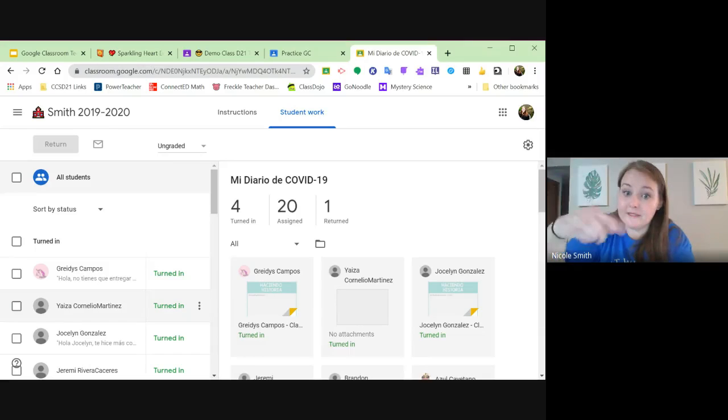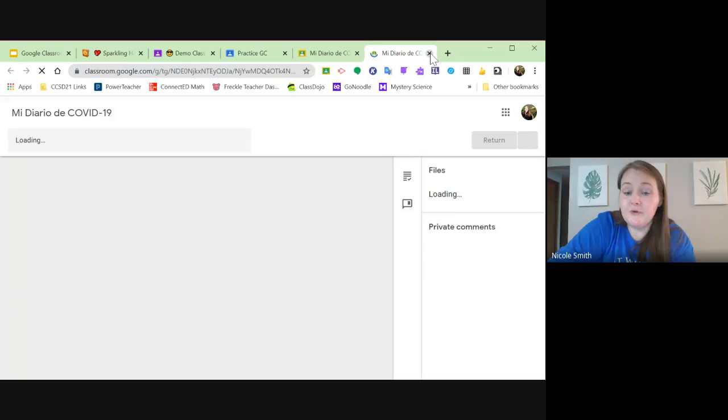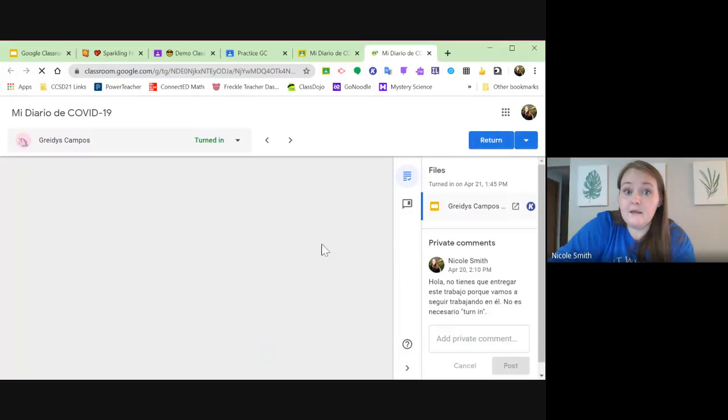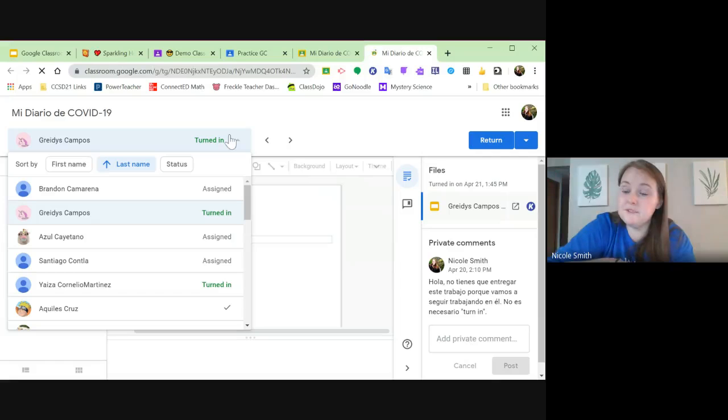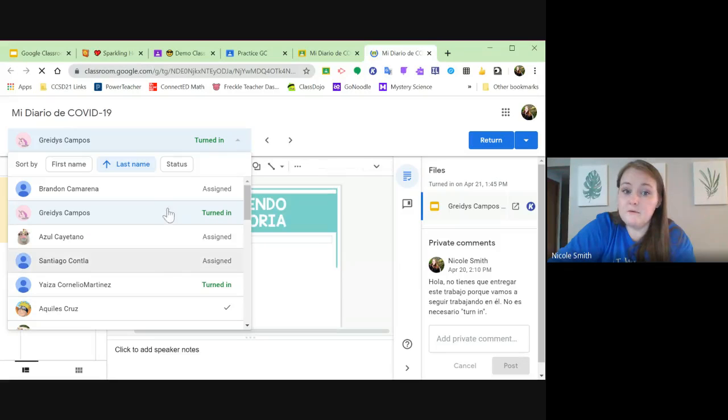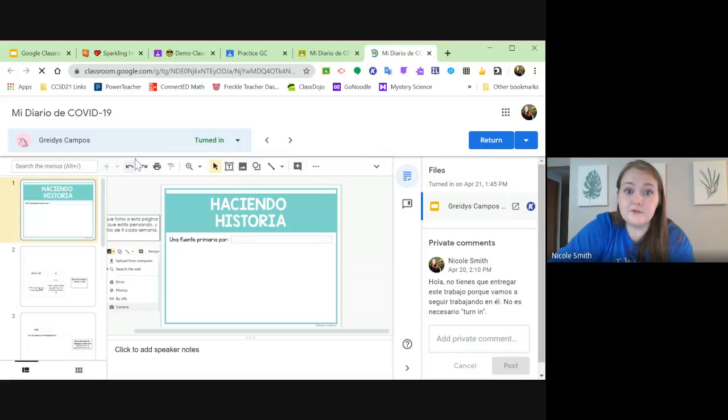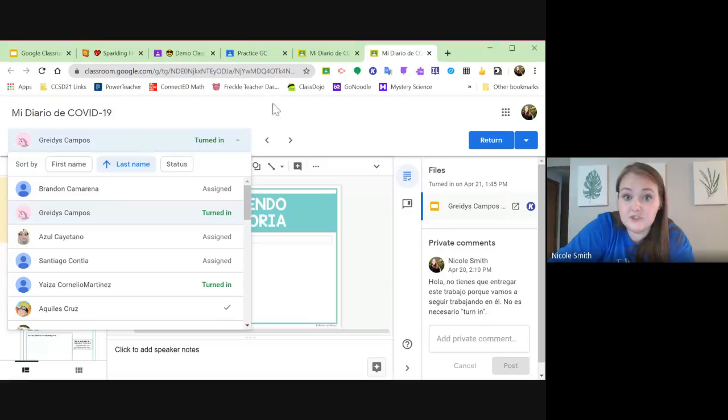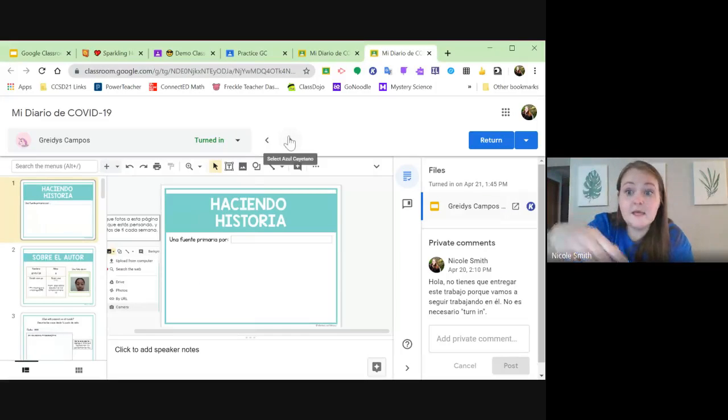So I have to return it to them because once they submit an assignment, they can't edit it anymore until I return it. But you have this little option to choose a child, their journal, whatever. And when you open it, there's the drop-down box here. And you can kind of scroll quickly through different kids if you want to, or you can say I want to be on a certain page, and then you can click this arrow to just go back and forth in the list. But that's the way you don't have to open every single assignment.